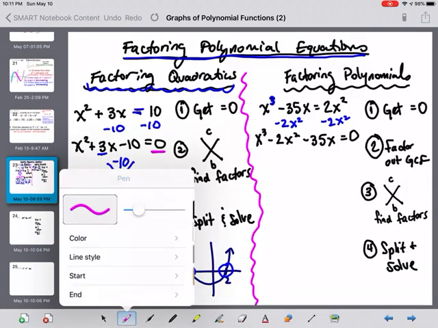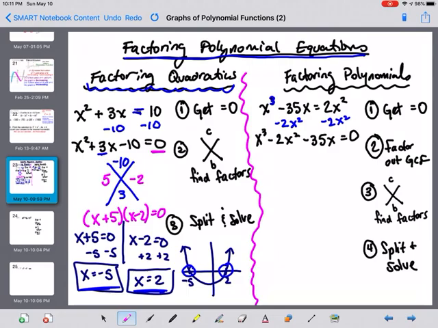Next, we have to check for a GCF. So this is going to be the hardest part that we do here, and totally new. GCF means something that can divide out of everything. So the first thing I want to look at is, what is my a value? Well, my a is 1 here, okay? So that means I could divide everything by 1. And then I want to see, does every term have an x in it?